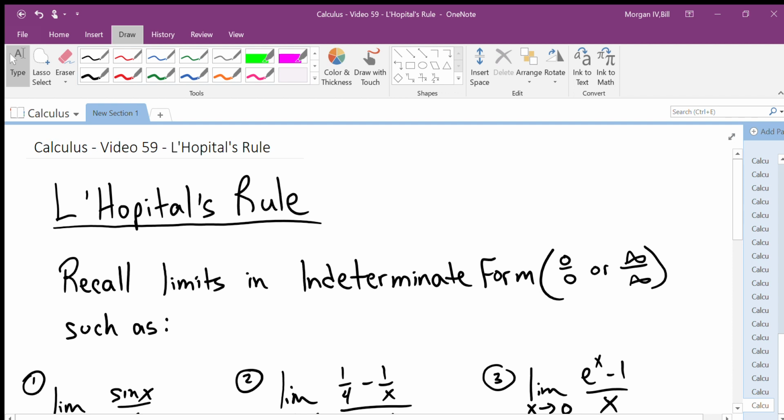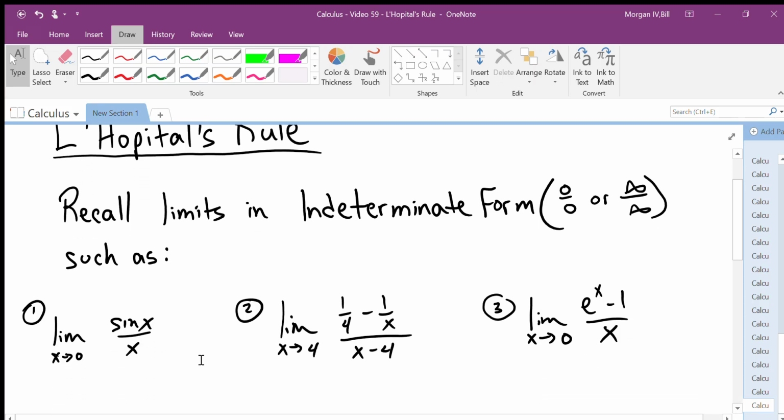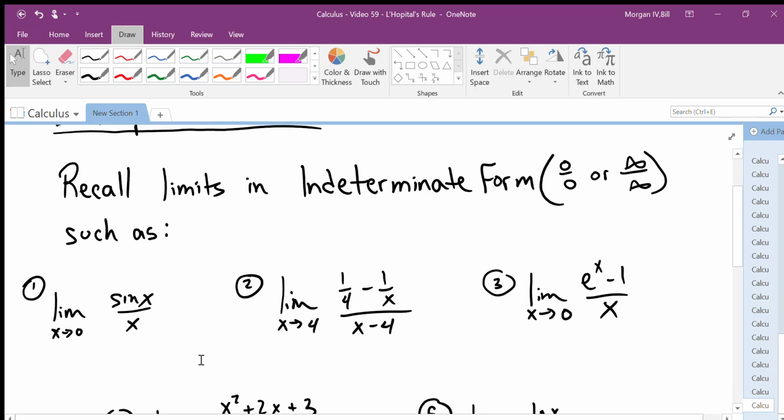Okay, so some examples of some limits that we had previously in calculus are things like, what is the limit as x goes to 0 of the sine of x over x? Right, if we were to do some direct substitution, plugging in 0, we would get the sine of 0, which is 0, divided by 0, which is 0. And so this is 0 over 0. So that is an indeterminate form that we could use L'Hopital's rule for.